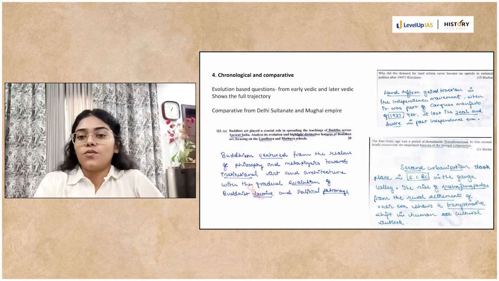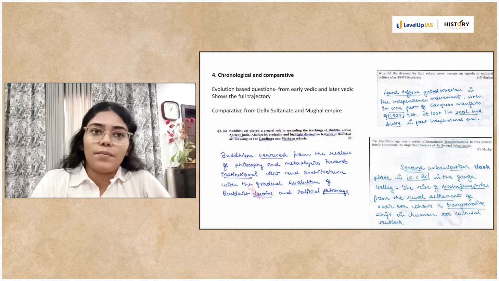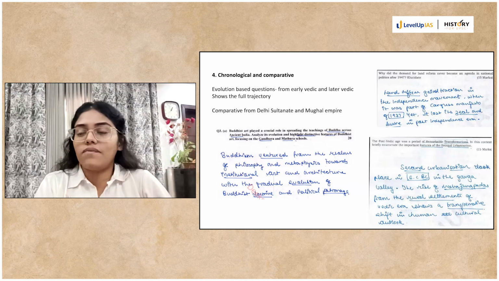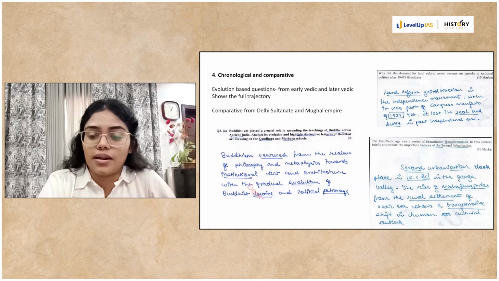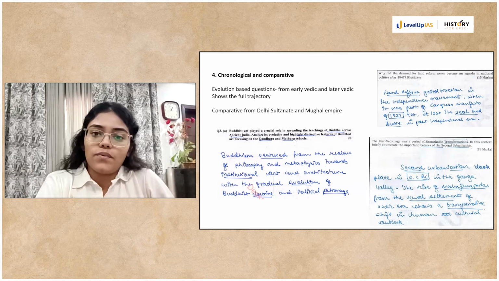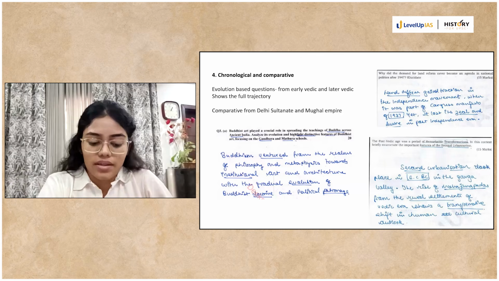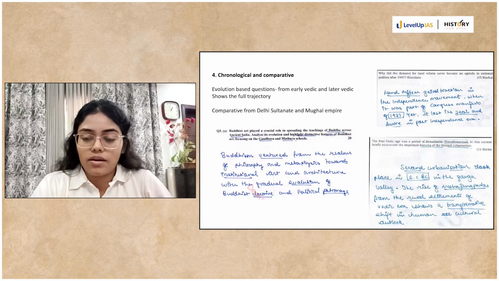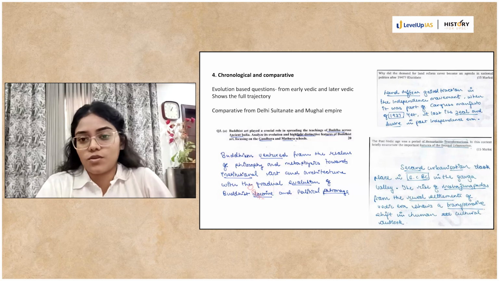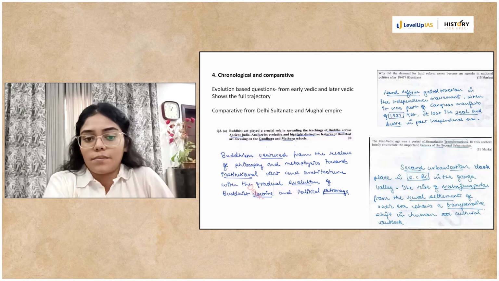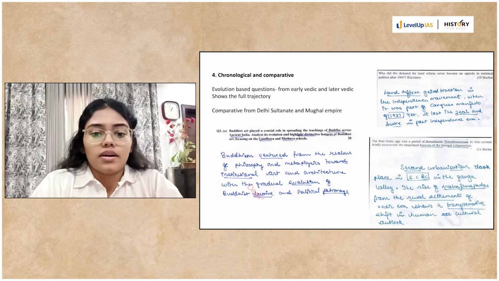Things in history do not happen in a vacuum. तो अगर मुगल एम्पायर में कुछ हो रहा है तो then it might have seeds of it in Delhi Sultanate. And same with the whole ancient era as well. So whenever there is a phenomenon that is happening in one era, make sure कि अगर आप connect कर सकते हो उसको previous era से, then that might be really useful.